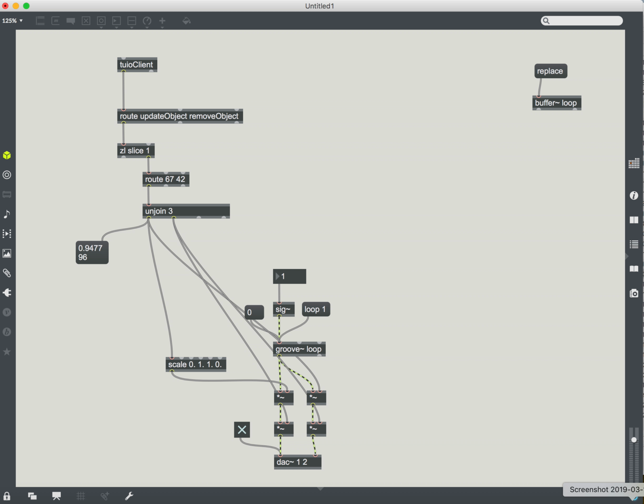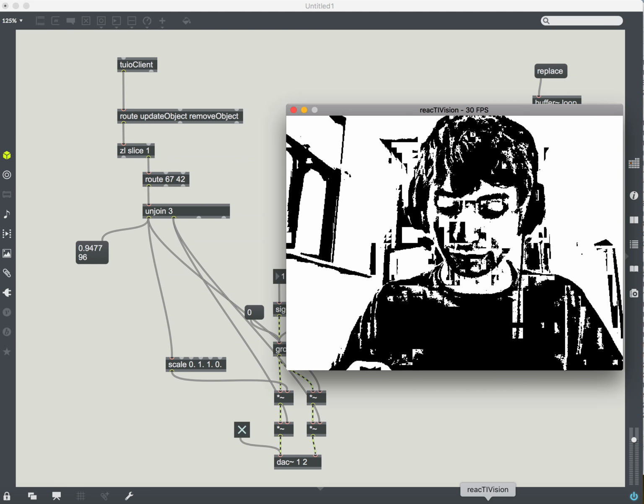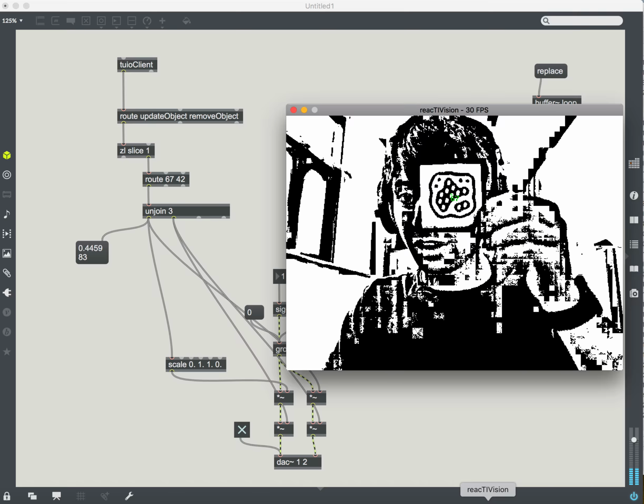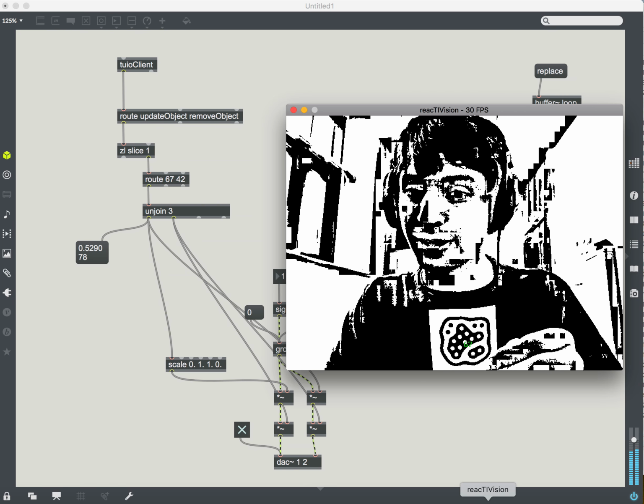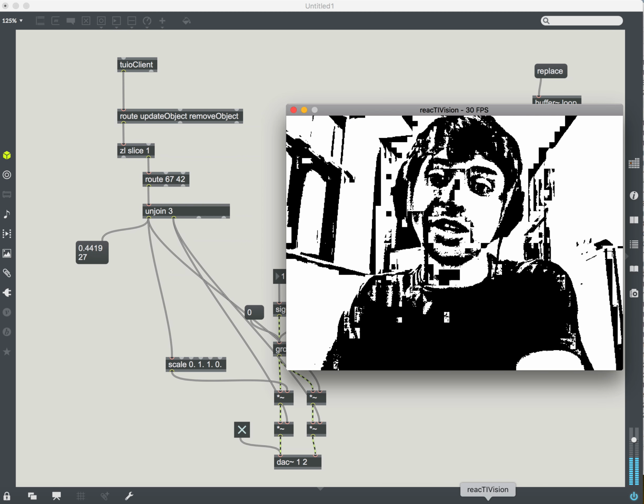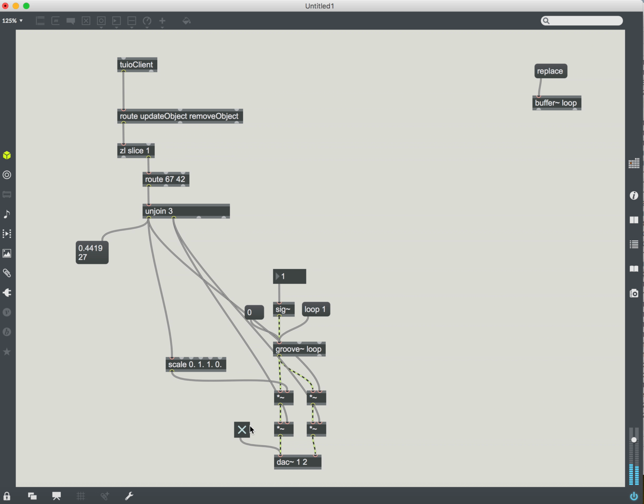But you'll notice, if we turn that on and I put my marker in, when I go to the top it gets quieter, and when I go to the bottom it gets louder. Now that's a bit counterintuitive, so what we probably want to do is invert this as well.